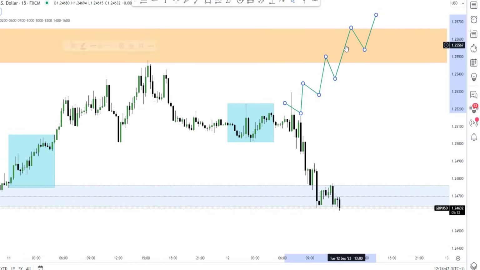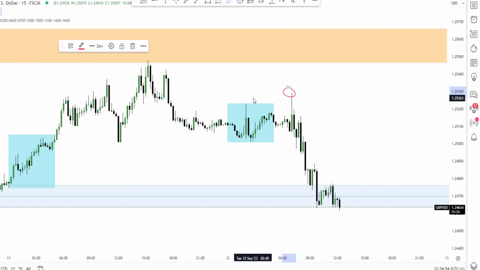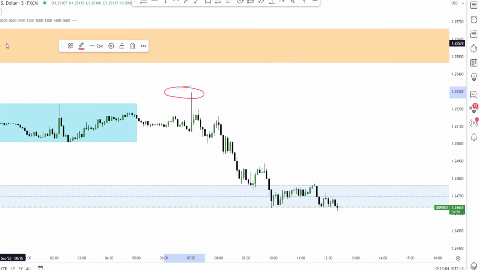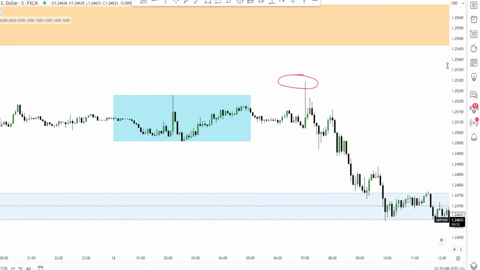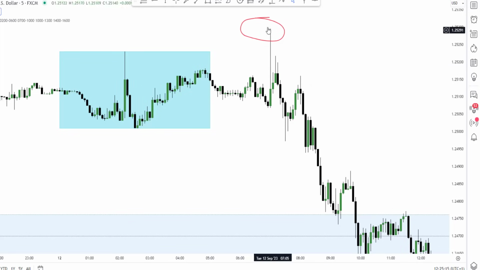And then price actually created the high of the day. Here, this was the high of the day. How do I know that this is the high of the day? I will only know that in the lower time frame. If I see a shift in market structure in the lower time frame, like the 5 minute, because I'm jumping from the 15-minute now to the 5-minute. The 5-minute time frame will tell me if price is shifting structure or if this is really the high of the day. If this is not the high of the day, I will not see this shift in market structure.